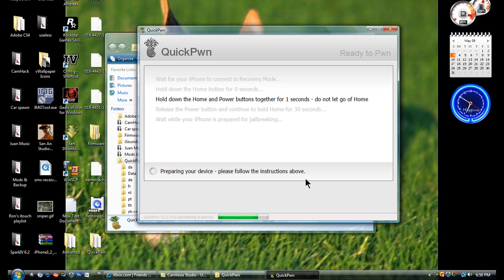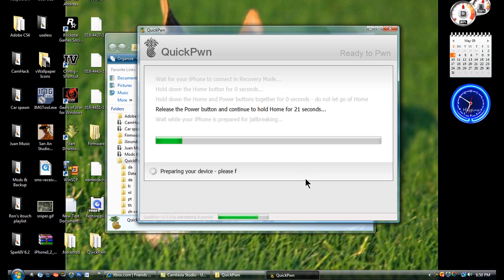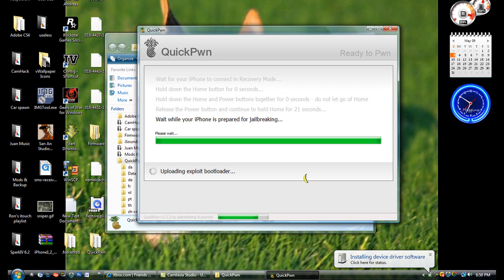Here's the method. If you see my other video, I hold down the power button and the home button for 30 seconds. After that, I turn it back on and it showed an error message. After that, I redid part one — wait for recovery mode — and it got a lot faster.